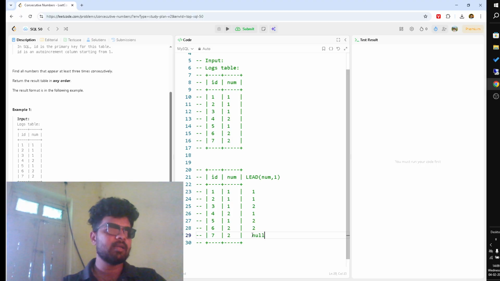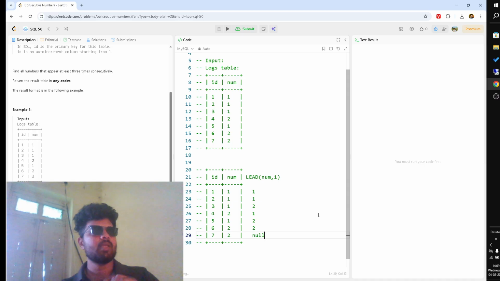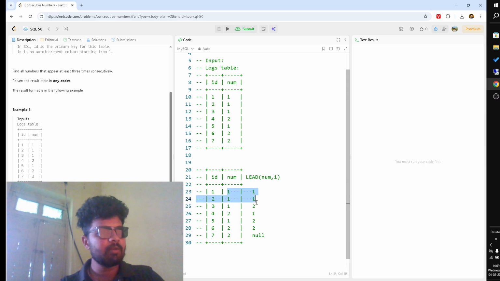Now, by doing this, are we able to find the three consecutive numbers?